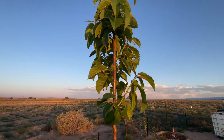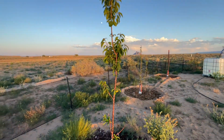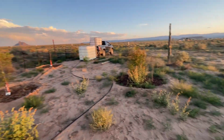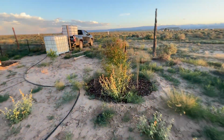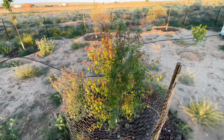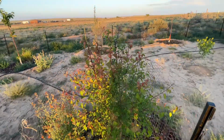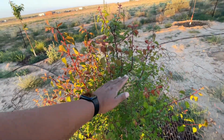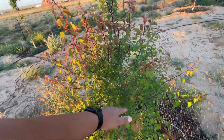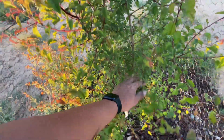Trying my best to keep it alive, and it looks pretty good. And then this is the apricot. Last week I pruned it, and it rained this week. I'll just say it grew like a good foot, because when I pruned it, there were 2 spots.